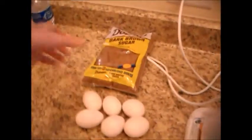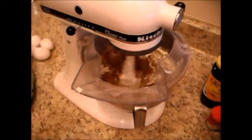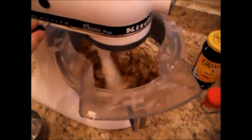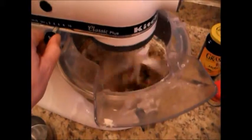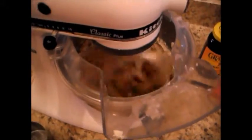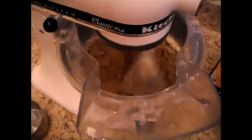And then we're going to add the 1 3/4 cups of our dark brown sugar. Again, you can use light brown sugar on this. Okay, here we just have a cup of packed brown sugar. And now we're going to add another 3/4 of a cup. So that's 1 3/4 cups of packed dark brown sugar. Again, you can use light brown sugar if you wish. And we're just going to incorporate that really well. We're going to let that run for about a minute, minute and a half. That will dissolve these sugars.